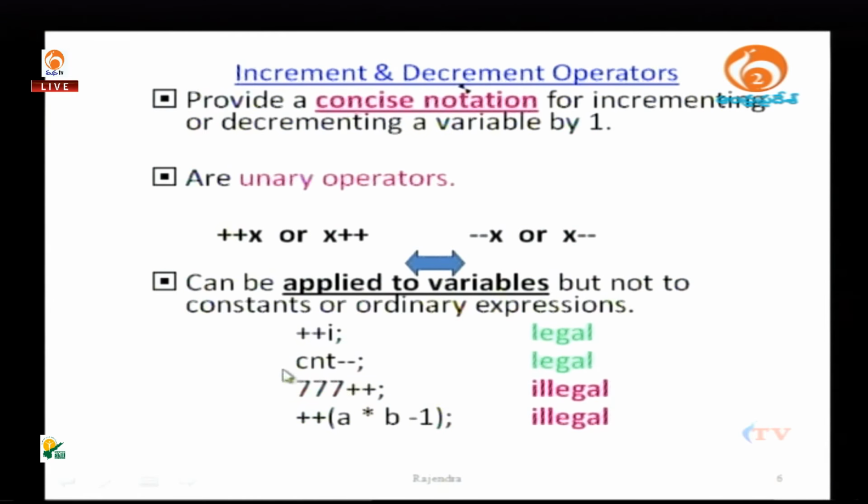I can perform it only on variables. It can be applied to variables but not to constants or ordinary expressions.